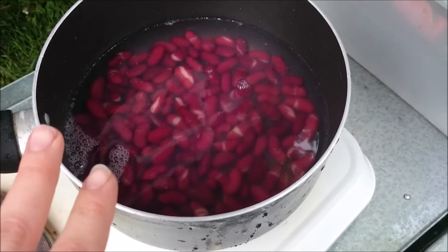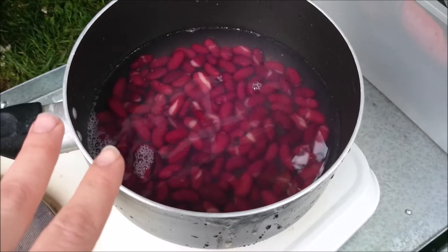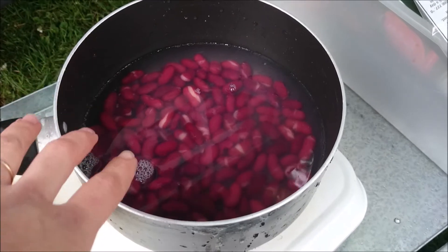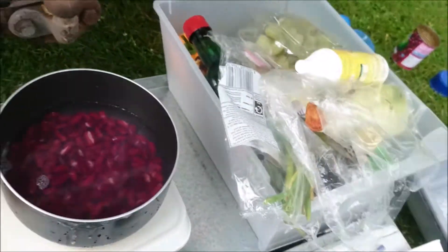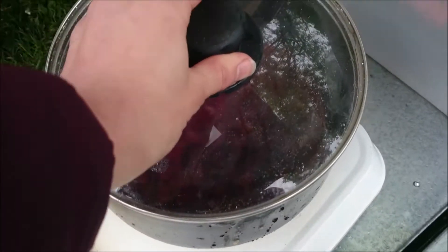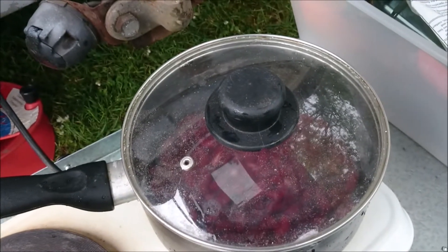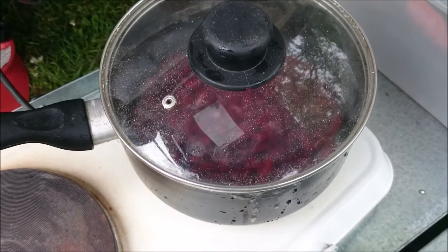I totally forgot to tell you, it's piddling it down — it's been like this all day, so I've got to act fast. I wanted to go for a run and do some yoga this morning, but fat chance. The first thing I've got is a tin of kidney beans. I've rinsed them and put them in a big saucepan with cold water. We need to simmer that for 10 minutes, and that's going to give me some time to grate the sweet potato and chop up some spring onions.